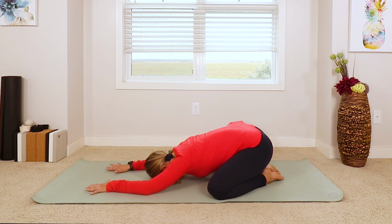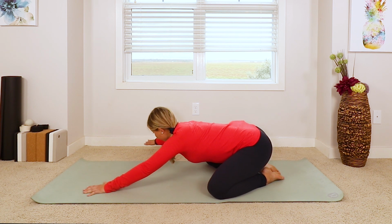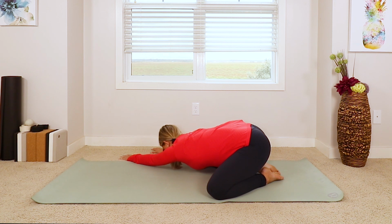Awesome, you guys. So you can keep your arms resting above the head. If you want to add a side body stretch to your child's pose, we're just going to walk the hands all the way over to the right, so probably off of your mat. How straight can you bring that left arm and reach it nice and far away? And then just dropping the chest and the forehead back down. Feeling the length through the arm, the shoulder, the side of the body.